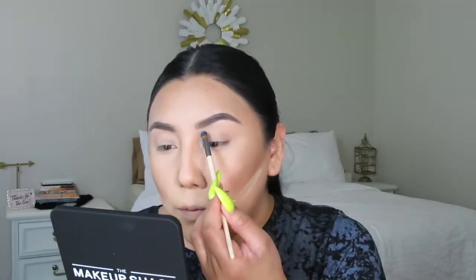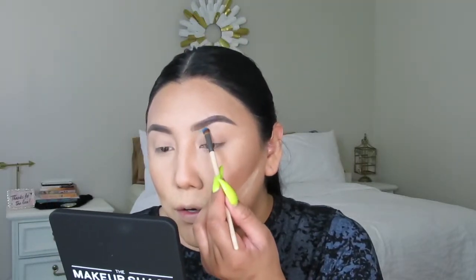Next I'm going to be grabbing this brush right here. This one is from Equal Tools. I'm going to be grabbing this color right there and place it right here. Add more just to pack the color, just for it to look more bright. So far, you guys, this is feeling very nice.